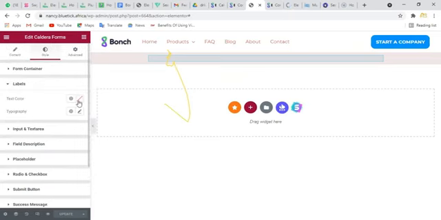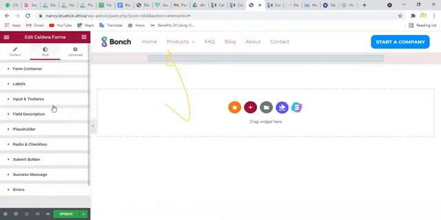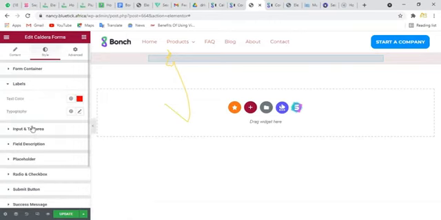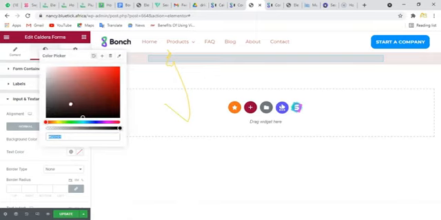Unlike Elementor WP form, with WP form you can't do much editing on it unless you want to write your CSS code. They are stingy. Text color, background color, you can change that here.